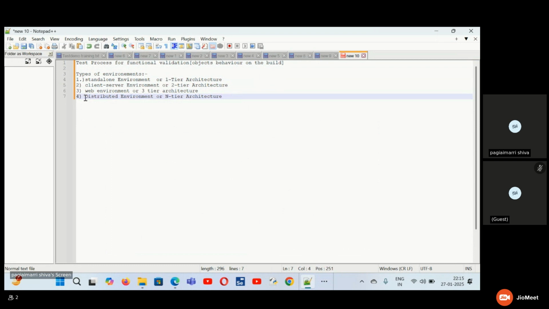But in real-time scenarios, after the application is deployed in the client location and the server location, the clients need the entire architecture. An example is Amazon. This is an e-commerce product, but we have so many features: Amazon.in if it's Indian-based, Amazon.us, then Amazon.Canada, or whatever it may be.